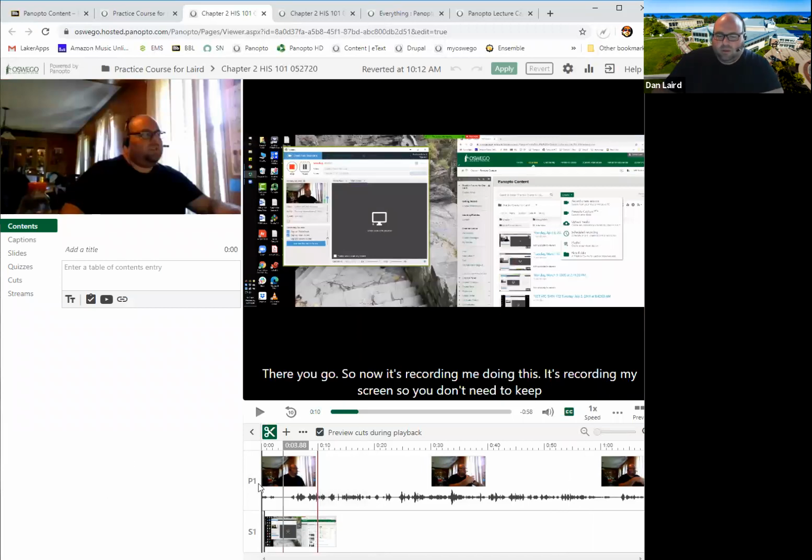So also, if you want to cut off the beginning, you can drag that. If you want to cut off the end, you can drag that. And that makes the shaded areas not show up in the playback. So that's about the only editing that you can do with these.